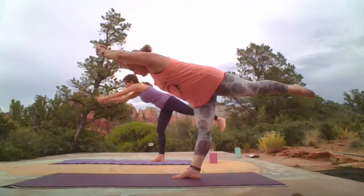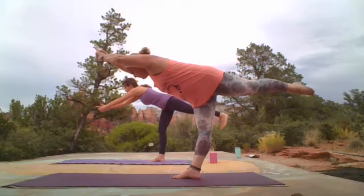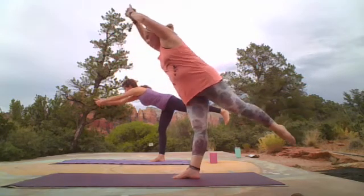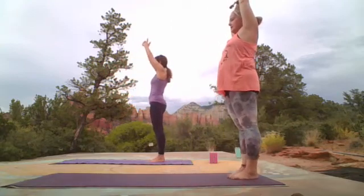Rotate the left shoulder down, left hip down. Lift the leg a little higher. Actively engage the back leg. 3, 2, 1. Rise up. Return back. Big toe touch.